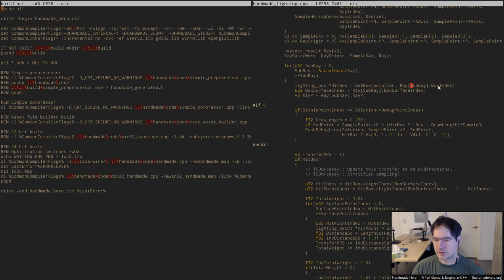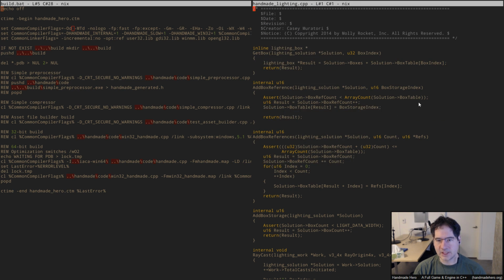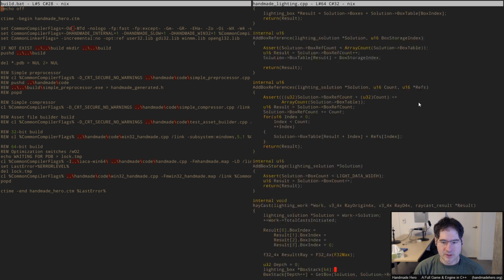Oh, so there we go. So this box index, this is a problem here. So we're not actually, this won't necessarily return 0 for 0, I don't think. Because box 0 is not a reserved box, I don't think. We probably want it to be, would be my guess. And we probably want that to be clear. So if we take a look in here, right, this is always going to return a valid box because box 0 is going to be valid.